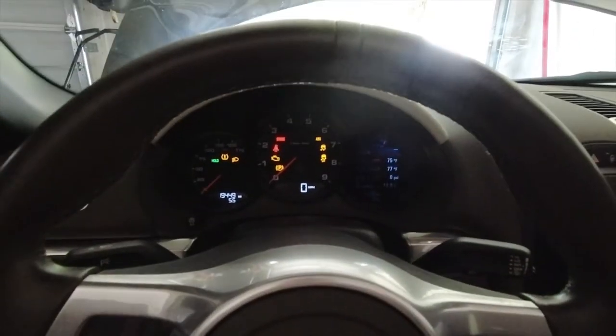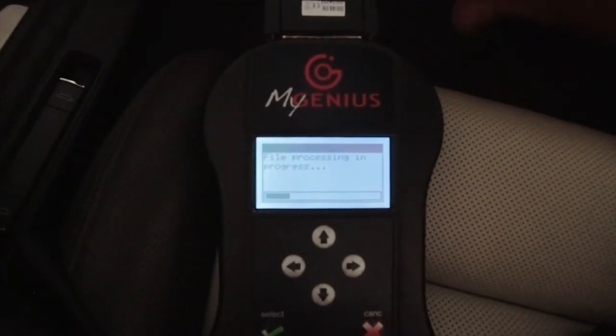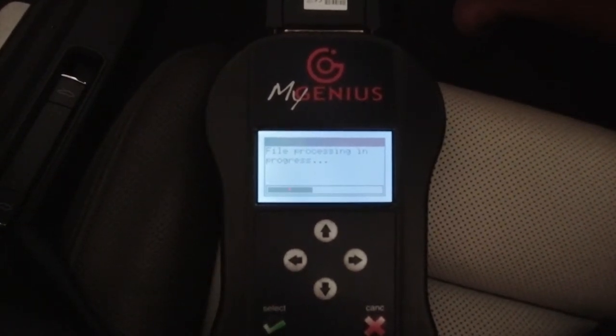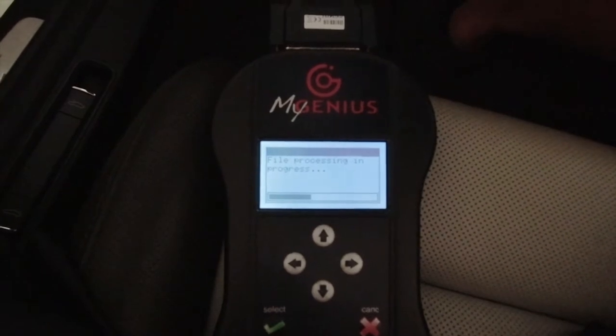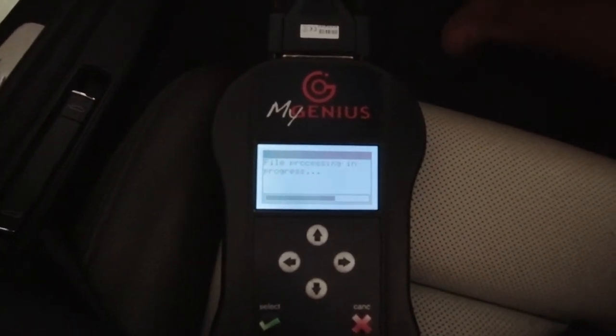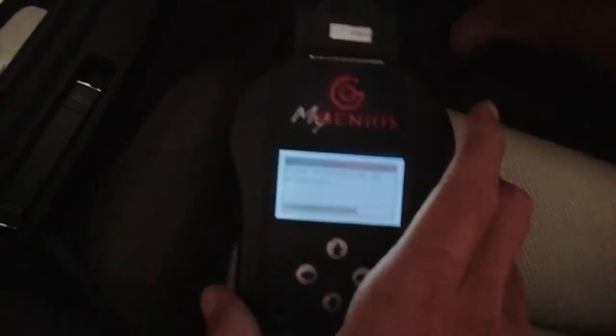As you can see, I'm looking at the screen, nothing's happening on the dash, so just wait. It jumps over to almost 50% completion relatively quickly, I would say in about 2 minutes, and then it's just going to keep going. Just let it do its thing, don't interrupt it. It's just going to keep writing, and there it goes.